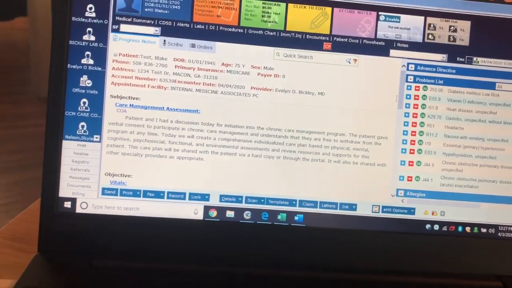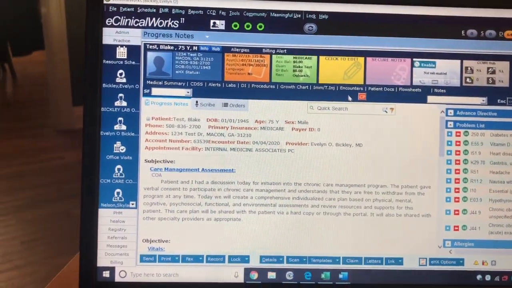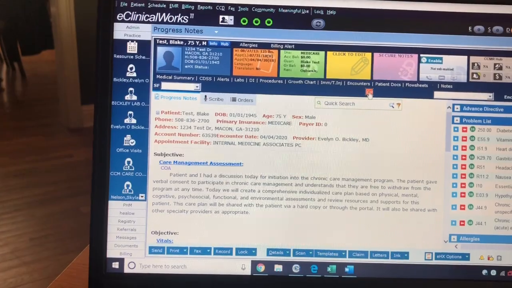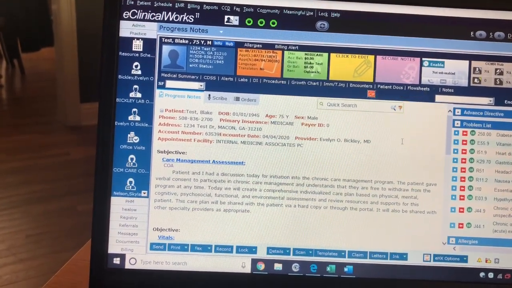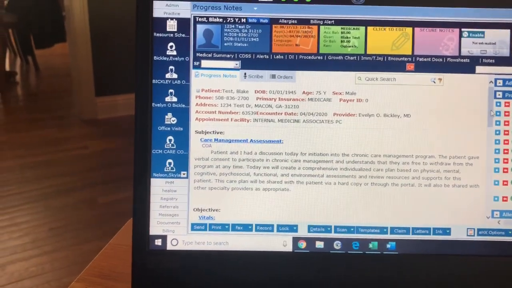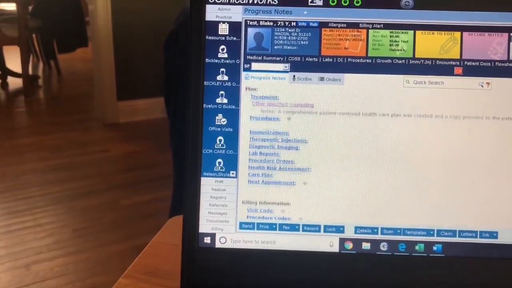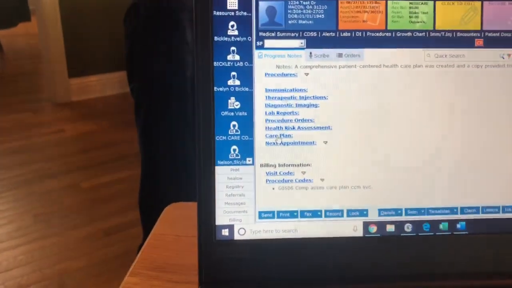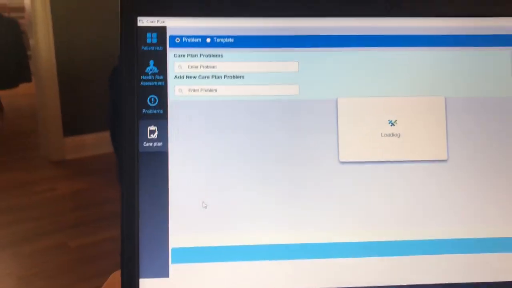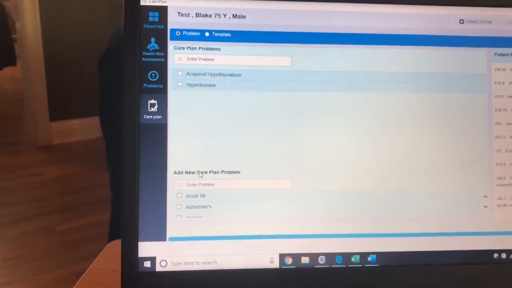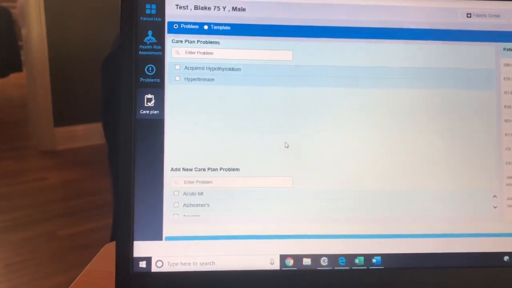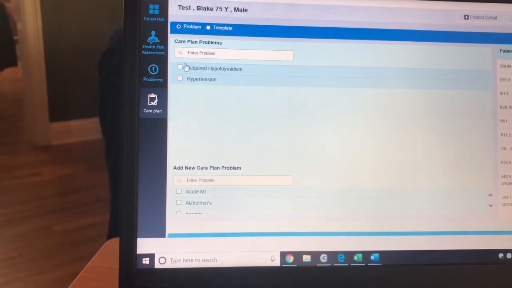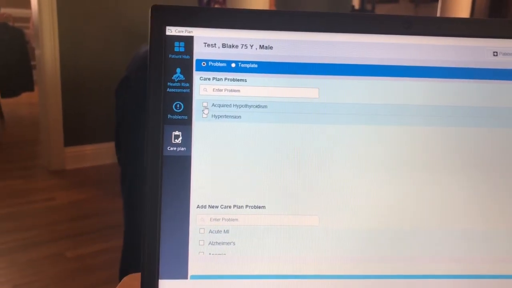And then to actually get to your care plan, you can go to 2 places. One, you could click here and do current appointment, and that would pull up the care plan. Or, and this is how I've been doing it, I just come to care plan right here, and now I'm on the care plan page. I had done one for him earlier, so that's why these 2 are already here.